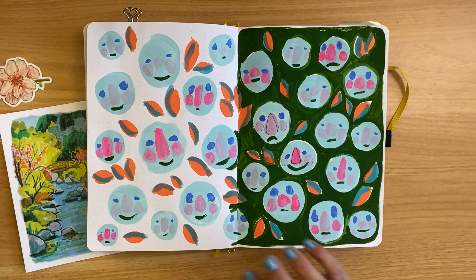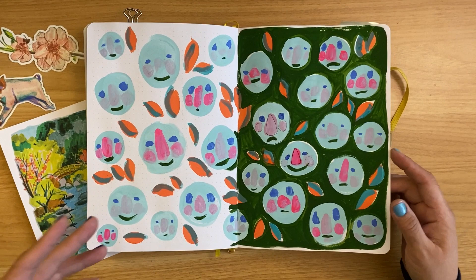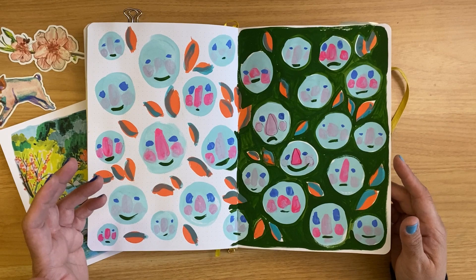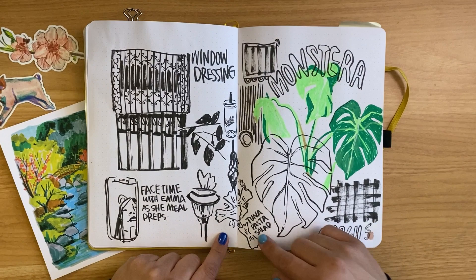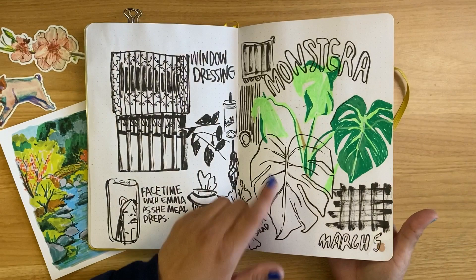I was feeling a little creatively struggling, so I decided one day to paint a whole spread of faces, to see how many expressions I could make. This was just like an exercise, but it's really good to do when I don't know what to draw — just do something easy, like repeating a letter or painting in different shapes. Then I was doing this one outside one morning, FaceTiming with my daughter. She was telling me about what she was cooking and I was drinking nice coffee.